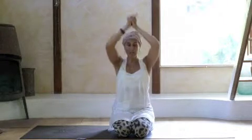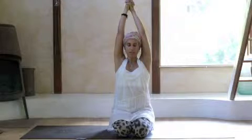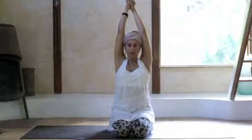The eyes are going to be closed. The focus is on the third eye center. Sat, Nam, Sat, Nam, Sat, Nam.